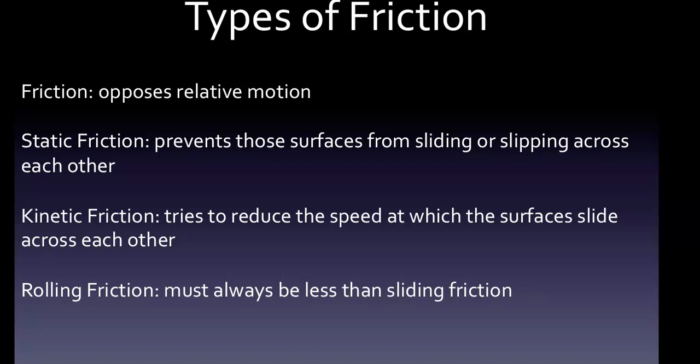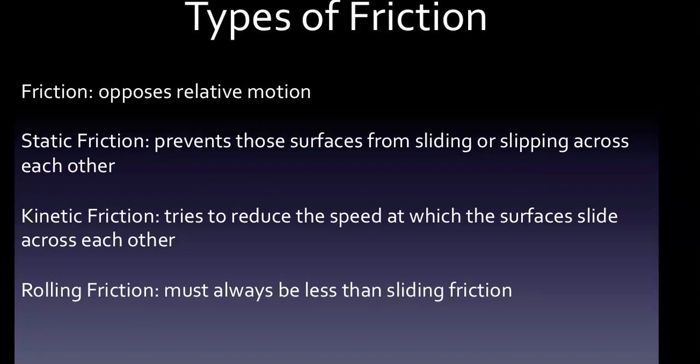Kinetic friction, our other important type of friction that we want to make sure we're familiar with. Kinetic friction always opposes the sliding motion and tries to reduce the speed at which the surfaces slide across each other. If you think of a baseball player sliding into a base, that is kinetic friction slowing him or her down. Static friction is directly proportional to the normal force, and it increases until the object begins to move. Kinetic friction is a constant, and it is less than or sometimes nearly equal to the maximum static friction.